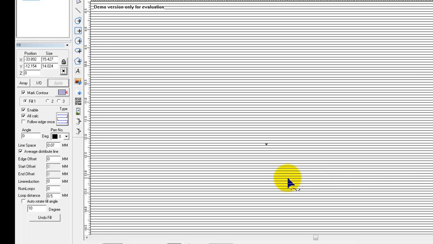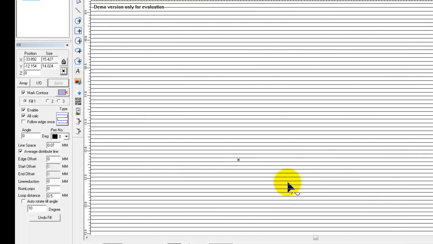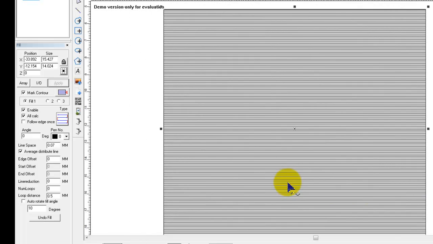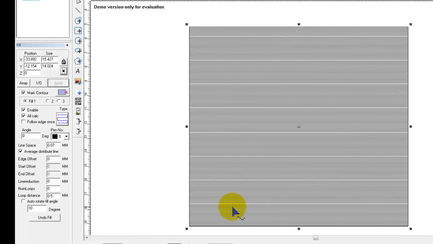Now it's also important to understand that the closer these lines are, the more overlap you're going to get with your marking and the more solid your mark is going to appear. Or let's say the density of the mark in terms of the fill. And this is important because having the proper fill or the proper spacing is going to allow you to achieve the mark result you want when combined with the proper parameters for your material.